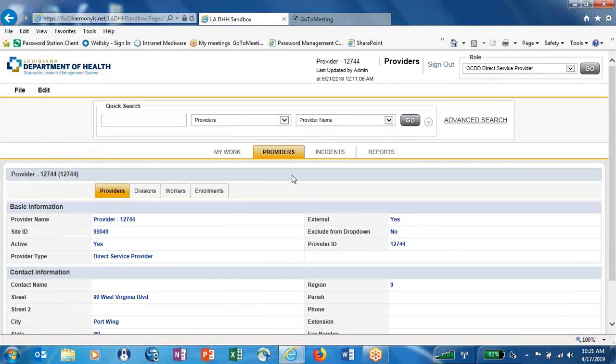After an incident record is created by a direct service provider, there is another workflow wizard that does fire.